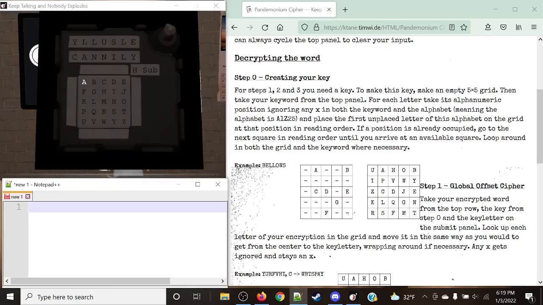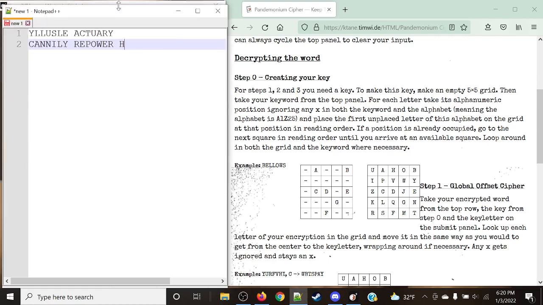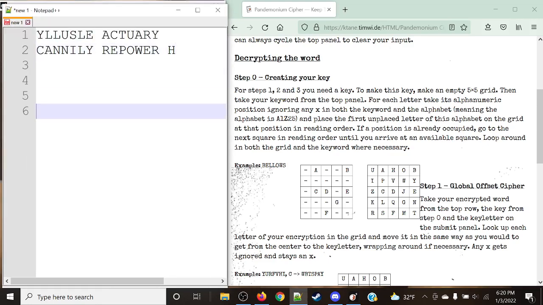So we have Yankee Lima Lima Uniform Sierra Lima Echo. And our keyword on the top display is actuary. Then we have Cannily and repower. And our key letter is going to be Hotel. So let's start developing the grid. All we need is this information.